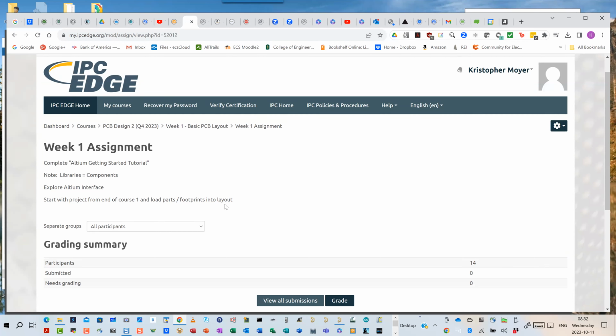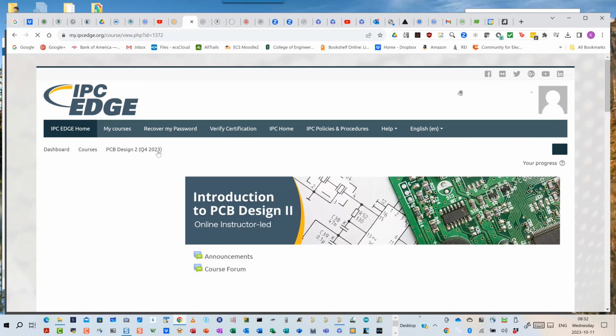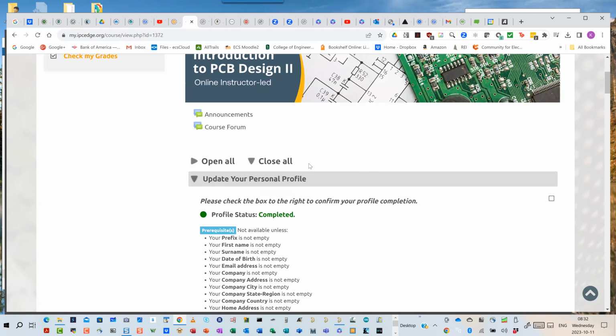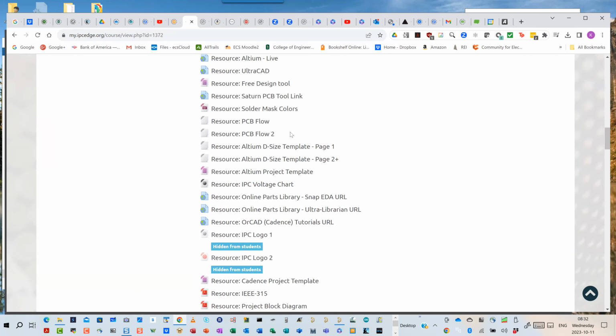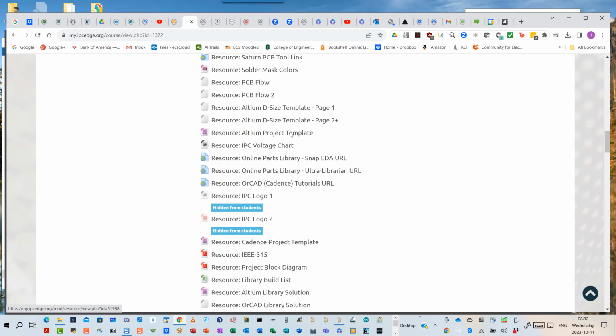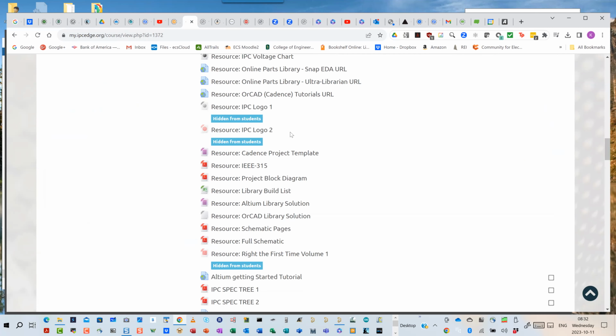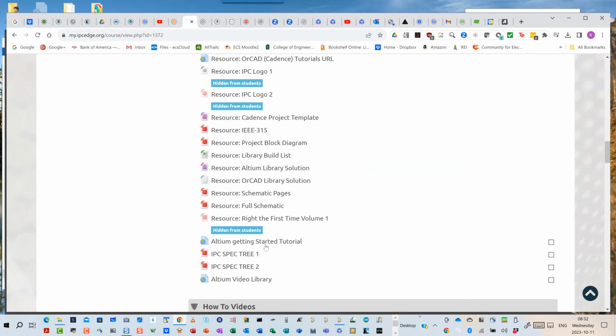It's a couple of transistors, a couple of resistors, capacitors, a couple of connectors, a real simple project. It's called the Altium Getting Started tutorial. Right here from the root of our area, in the resources area that I was talking about, I have it right here, and I say Altium Getting Started tutorial right here.